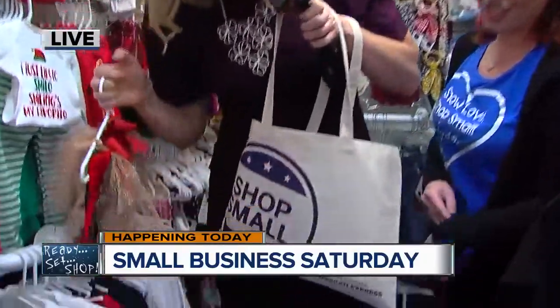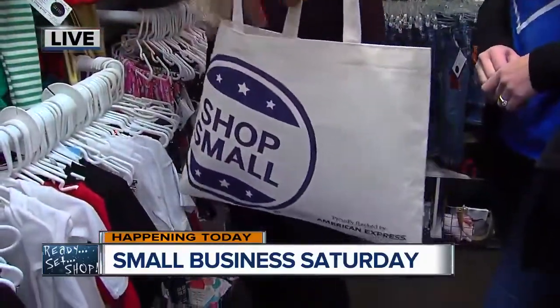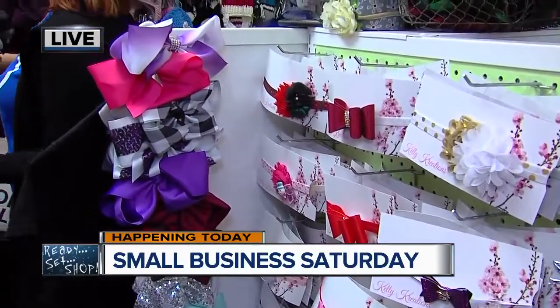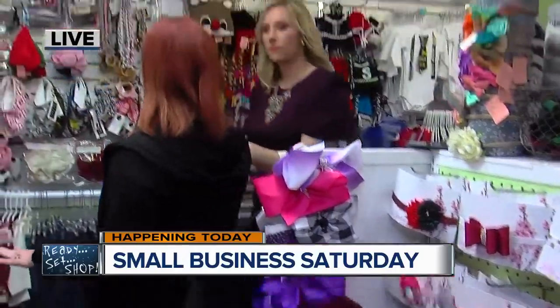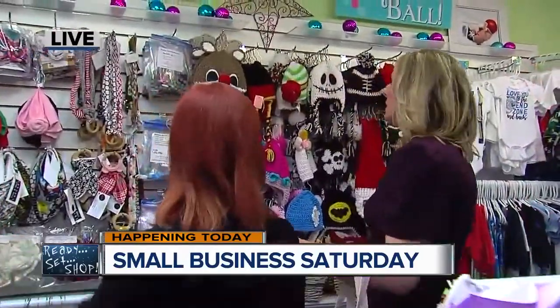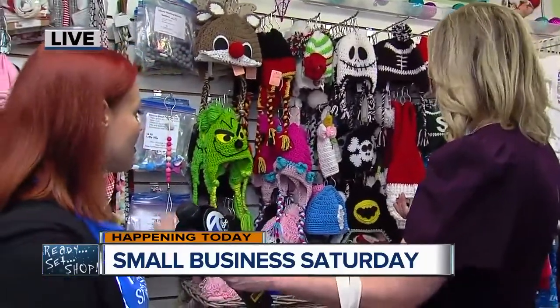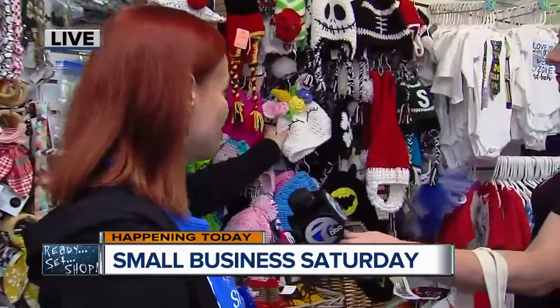Look at my shop small bag — this is going to go right into the shop small bag. A headband for every day of the week! If she loves hair bows and headbands and all the girls' stuff, we've got tons of little things to dress up little ones. These are all different accessories, fun stuff for New Year's, handmade hats, the Grinch, teething accessories — tons of fun things. These are all locally made. We have someone who crochets them for us and she has been making things for us for the last four years.